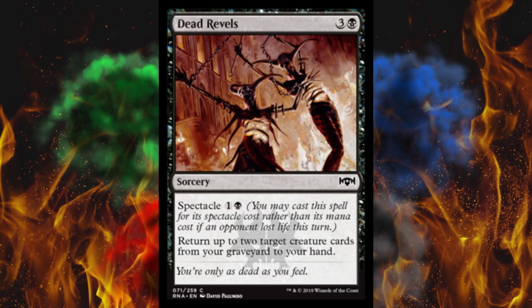It's a 4-cost sorcery with some creepy artwork. It has Spectacle 2, which is wonderful, and return up to 2 target creature cards from your graveyard to your hand. So it's kind of like drawing 2 extra cards, guaranteeing that they're creatures. Oh, and also you get to handpick them.